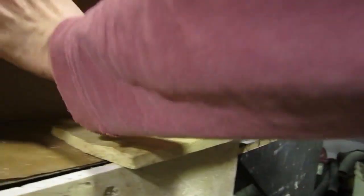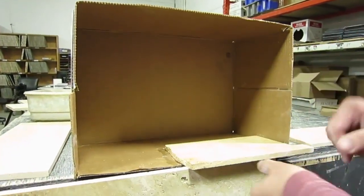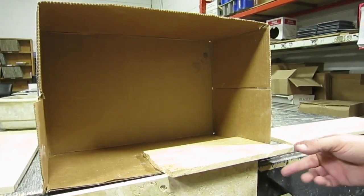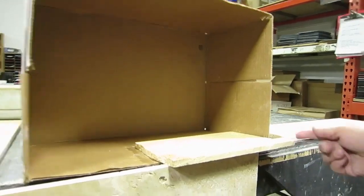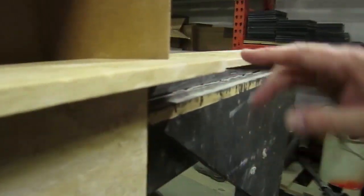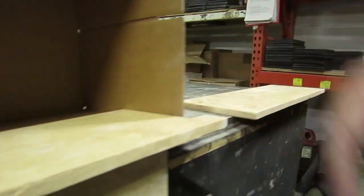The last piece that's going to go in is going to be the back shell, or the back of the unit. That'll cover up any little gaps we leave. I'm going to leave a little edge that's finished out here, and I'll ultimately be finishing the edge of this and around the corner, putting a little roundedness on it like I did with this piece. We'll have a nice finished edge on that.